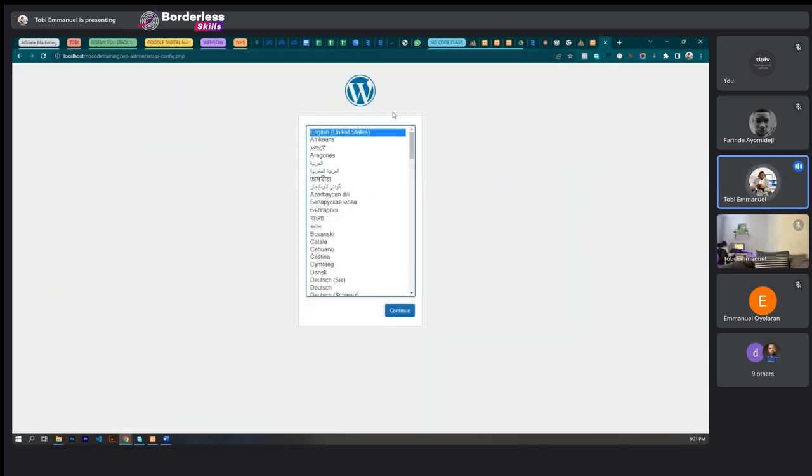Yes. Now we can see, once you see this logo of WordPress and you see it is asking you to select language, what does that mean? They are ready to sign you in. You are welcome to WordPress. So welcome to your dashboard. Just like when you downloaded an application and you want to sign in, the first thing is they want to set up your name and so on. This is the same thing we are doing now. So we want to configure our WordPress. I know you don't want to use Chinese. So I'm using English language. Continue.